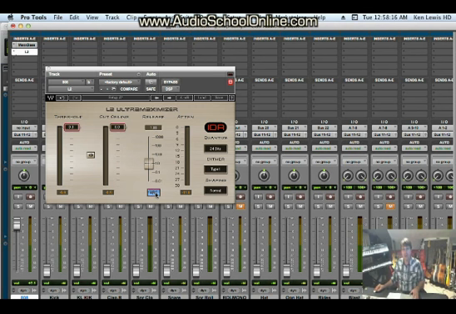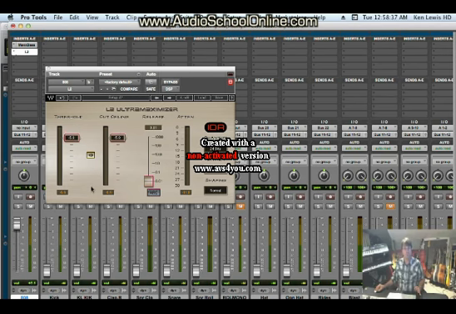The first thing I'm going to do is really slow down the release. Now, let me show you the opposite, what I was talking with you about: how do you make 808s buzzy? This is how you make 808s buzzy. You put the release as fast as possible. You need a fast attack, fast release limiter. Compressors usually don't do this. Limiters do this really well. And the Waves stuff does it great.